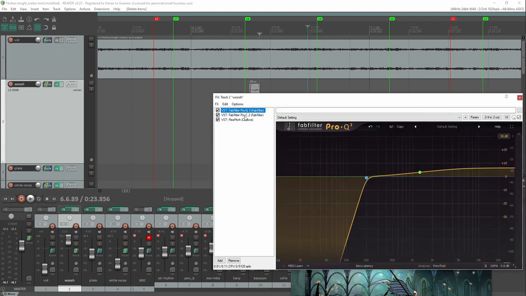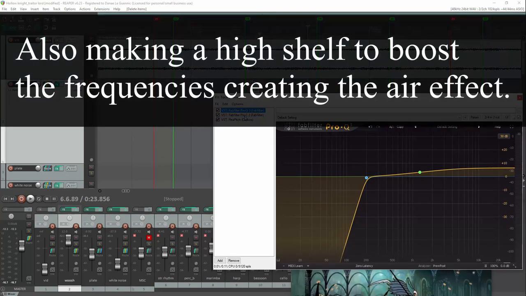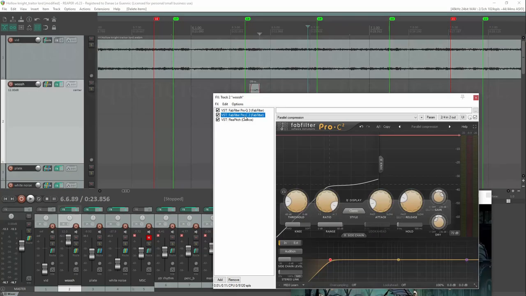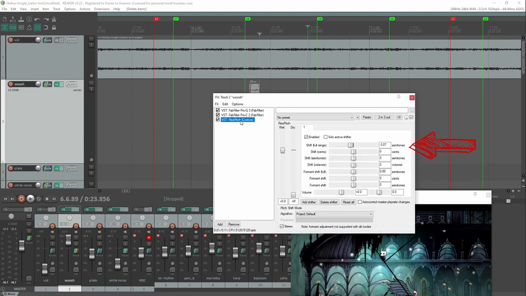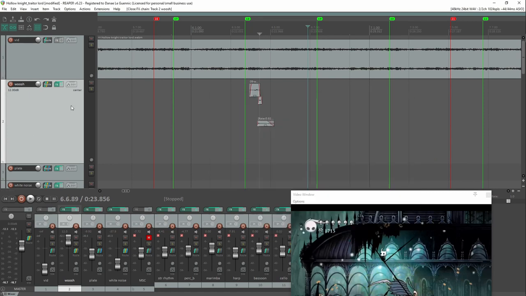Since there is air movement close to the microphone, I'm adding a low-cut filter. I'm also adding a compressor to bring a bit of a punchy effect. And finally, I lowered down a bit the pitch because I had found it to be a bit too high, so now it sounds like this.